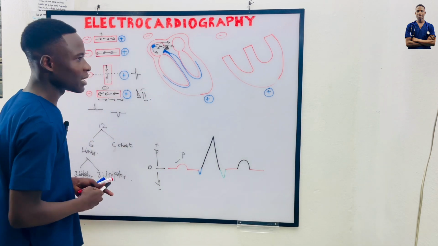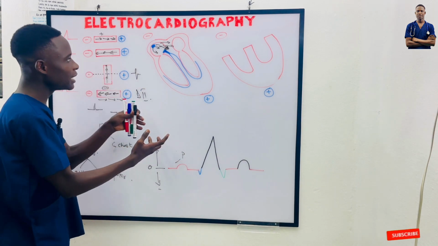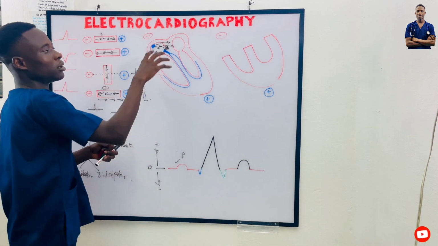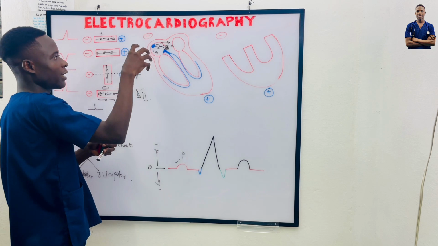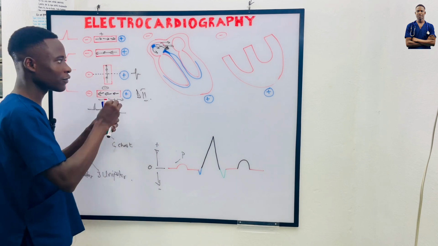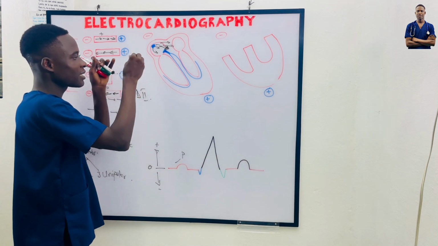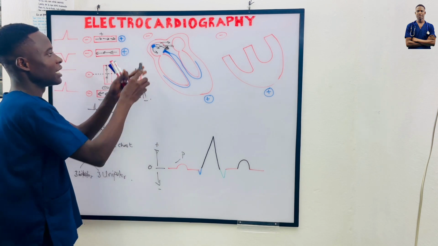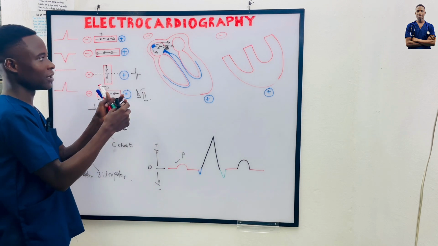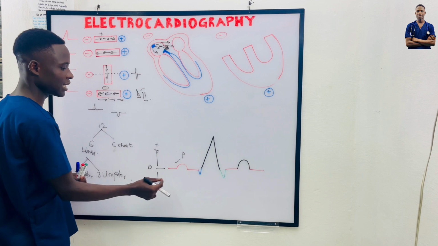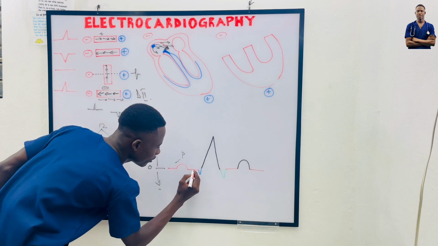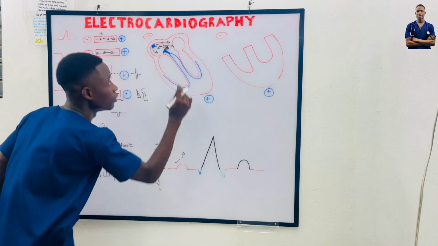Now, after that, the electrical current needs to pass through the AV node and then get to the ventricle. But we all know that the AV node delays the transmission. This delay causes no movement, or very slow movement, of the electrical impulse. Because of that, we can't detect the direction of the vector, because the node needs to get depolarized first before it can transmit, and it is delaying over there. Because of that, we get that reading as an isoelectric line over here. So this is the isoelectric line that we have for the delay.